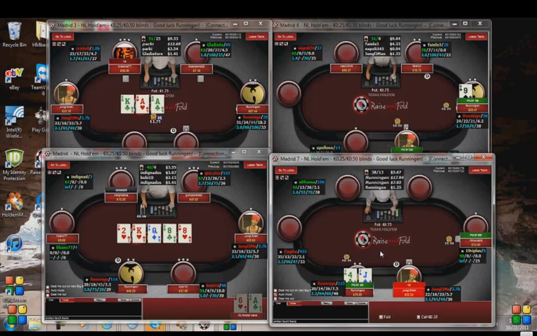Because if we're thinking on each street, well, what's he calling me with? He's probably calling me with some draws, some top pairs. All the draws missed, but he can still probably call with all his top pairs. So therefore I'll bet like half pot on the river and hope that he calls even though the ace hits. That brief sentence I just said is really all I think about at the table.